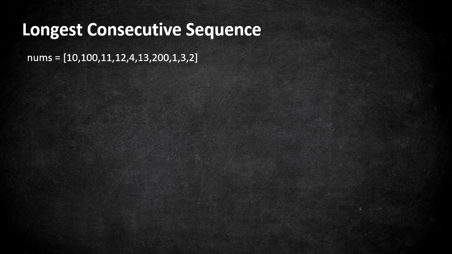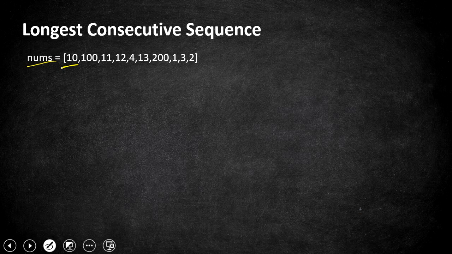To perform this in linear time, we are going to consider an element as the start of a longest sequence only if it is not already part of a longest sequence. To understand that, we are going to iterate the given array, consider each element, and check if that element is part of any sequence before. If not, we are going to consider it as the start of a new sequence. So let's start from 10.